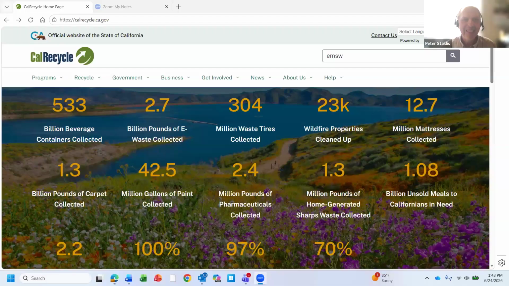So I'm going to try to show you the reports on the CalRecycle website that can help you look at that data. So let me share my screen and show you the web page. Do you see the CalRecycle web page? No, you're not sharing it. I'm not sharing. Let me press that extra blue button at the bottom. Okay, now do you see it? Yes, we see the homepage.